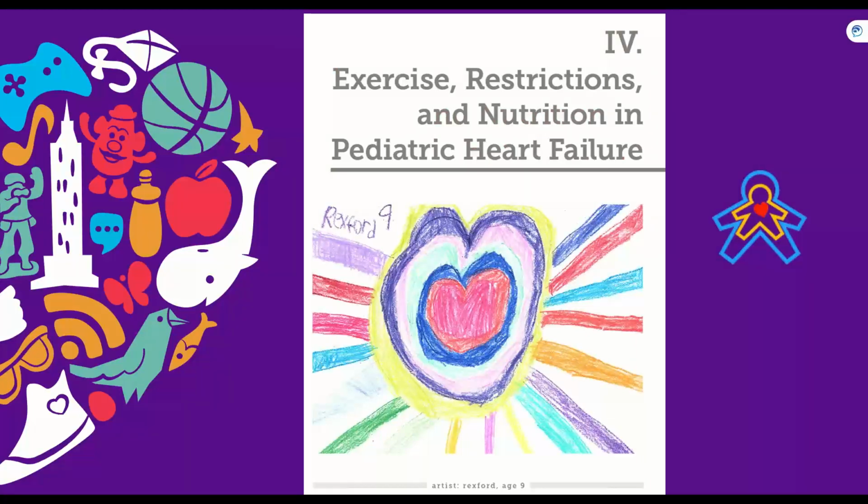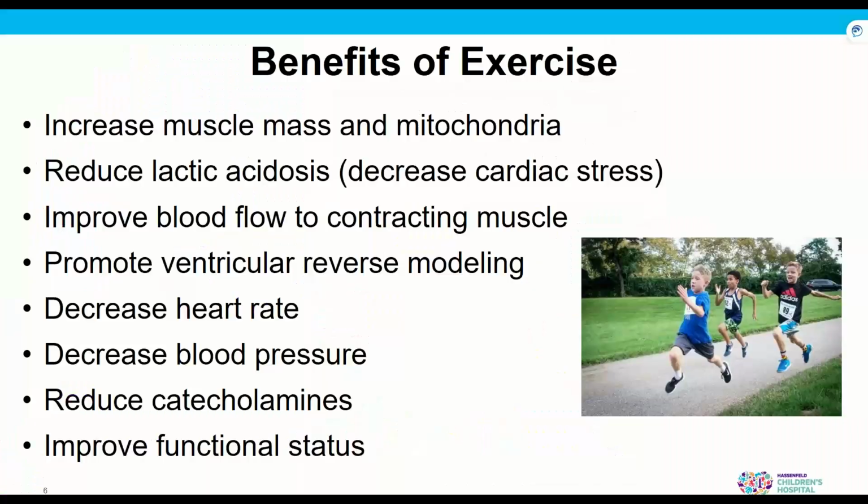So chapter 4 in the book talks exactly about exercise, restrictions, and nutrition. So briefly, what are the benefits of exercise? I mean, we all know that exercise is good for children, but I don't think we truly understand how it can be very beneficial for our patients with cardiomyopathy.